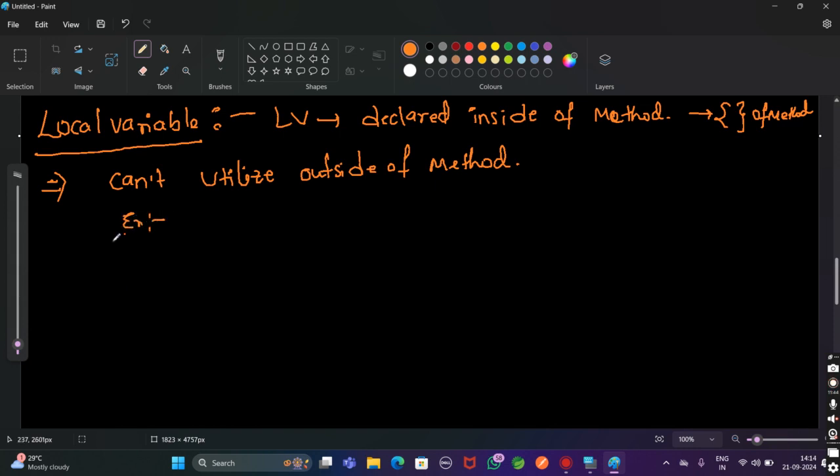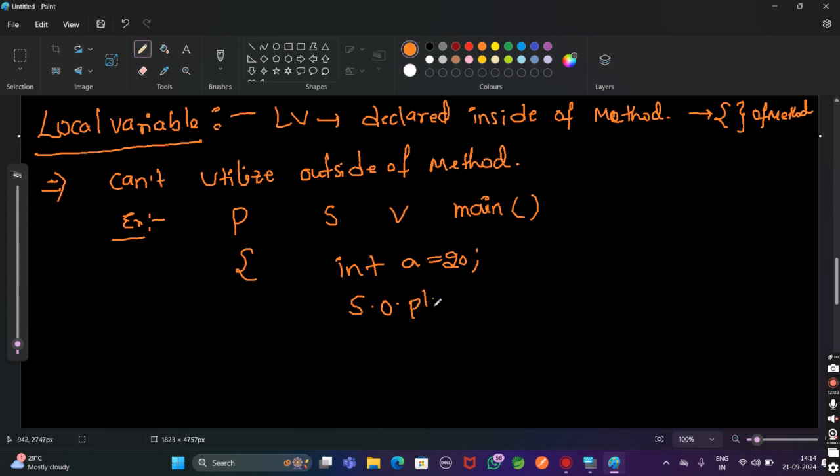Now, an example. Let us take public static void, with one method named main. Inside main, take integer a equals to 20, and utilize it right here itself: System.out.println(a).